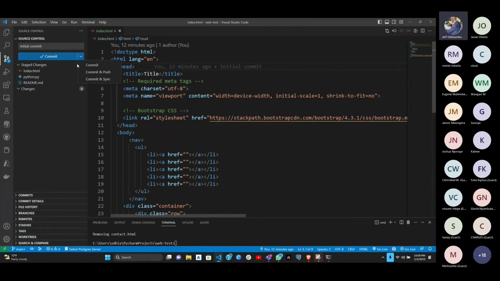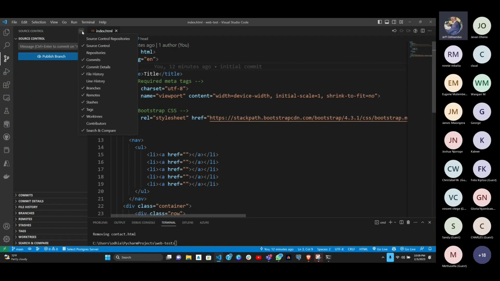Yeah. So you have an option for commit and push. This one, if you are having a remote repository. So if you do commit and push, it will commit that and push it to the cloud. Commit and sync, what that will do, it will check if there are changes in the cloud. It will pull those changes, do the commit, and then push the new changes back to the remote repository. So we are just going to do a commit for now. And the first commit is done.